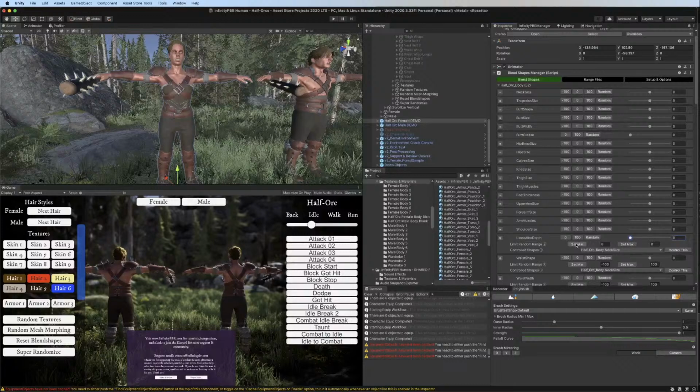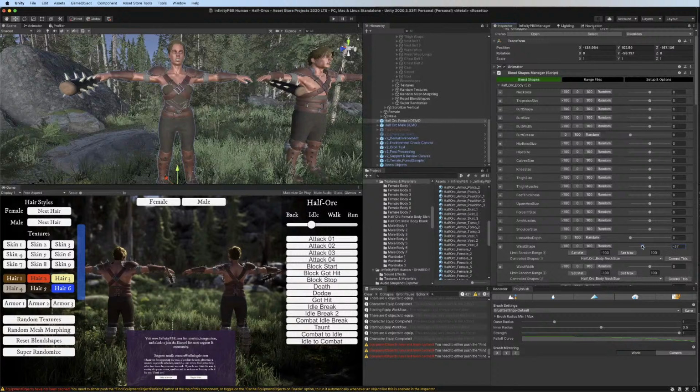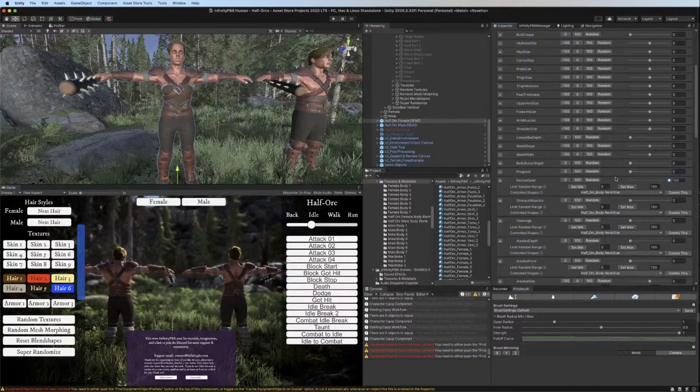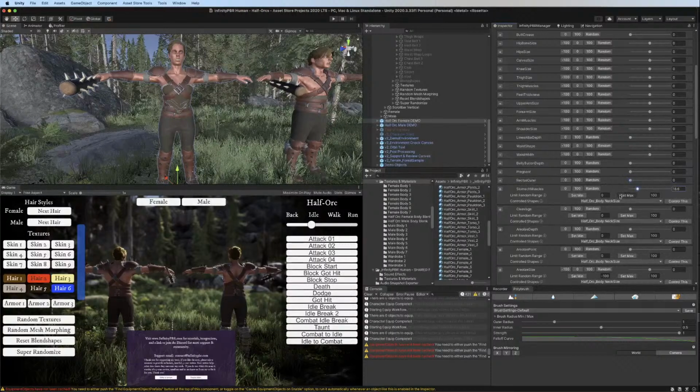Oh, we don't need to worry about that. Waist shape. I guess we can work with that a little bit. Turn that one off. We don't need to worry about belly button depth. Definitely don't need to worry about whether she's pregnant or not. Not for the demo. Stomach muscles.